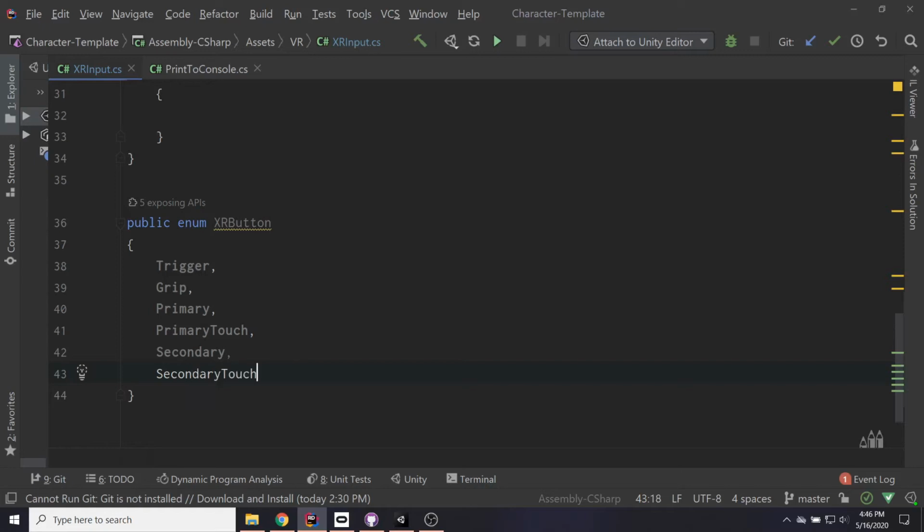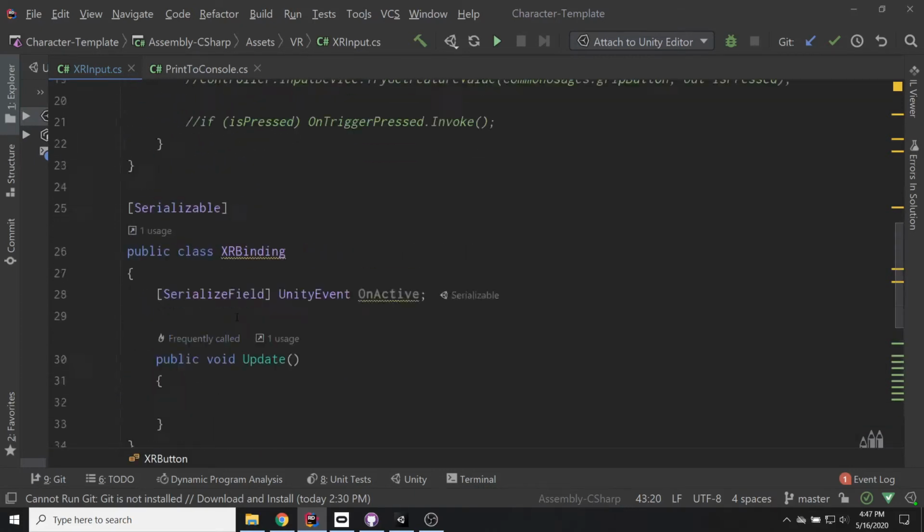Secondary touch, just treat that as a separate option. And then also, just to see whether the player is clicking or touching the trackpad or joystick. So primary, I'm going to call this primary 2D axis click and primary 2D axis touch.